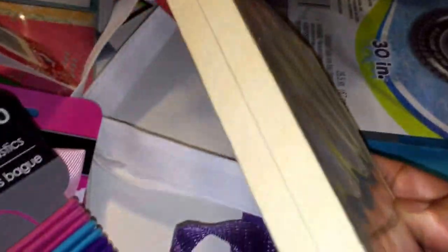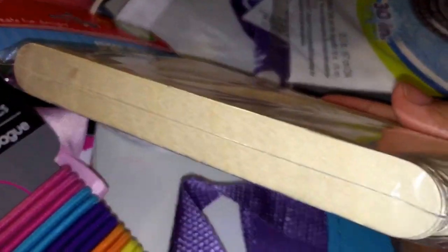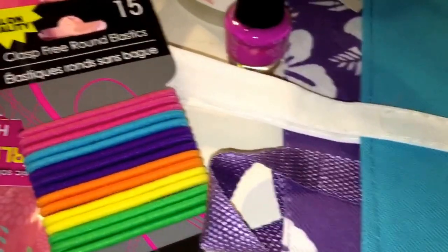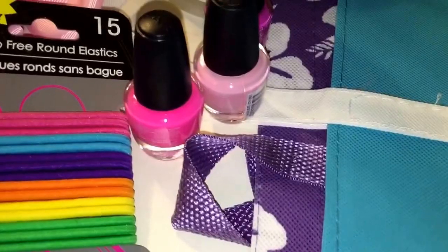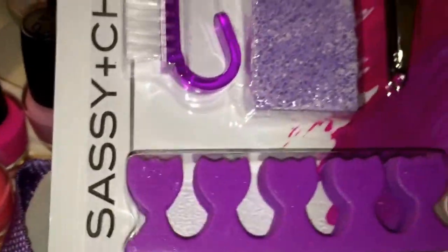She's got some of these — she likes to use them for pickle pops. We make popsicles with leftover pickle juice and they're so good. She got these for the pool. She also picked up some cotton balls, nail polish remover, and nail polish — she's gotten into painting her own nails, so she picked all these out including a toe separator.